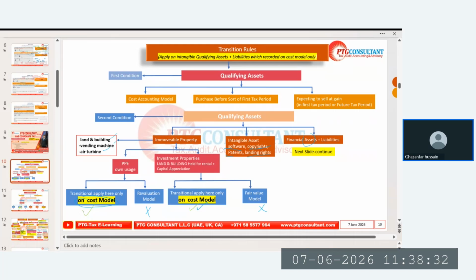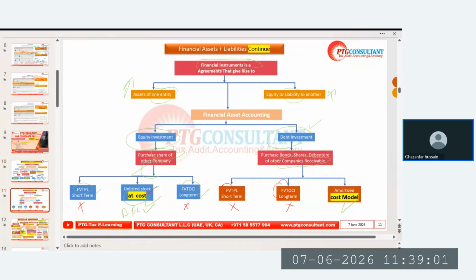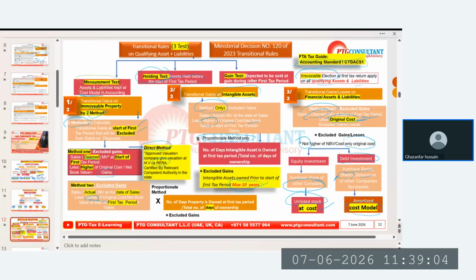Now let's come to today's topic, the extension of the existing topic. This we already covered. Now this is our case, if the property is at fair value. Earlier we left this point. Now we are looking at Ministerial Decision 173. What is the option given, or the relief given, for such properties? This was just a reconnection with the previous topic, the quick recap. We took almost 9-10 minutes for the quick recap.